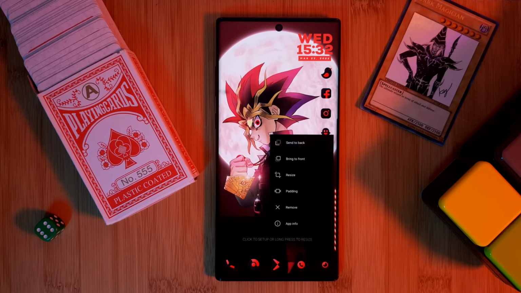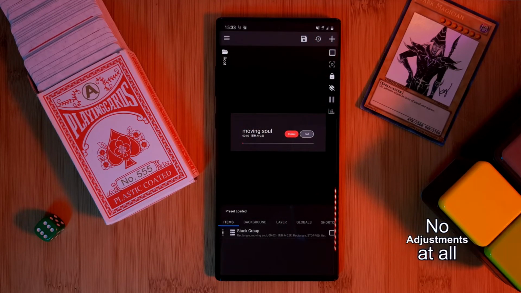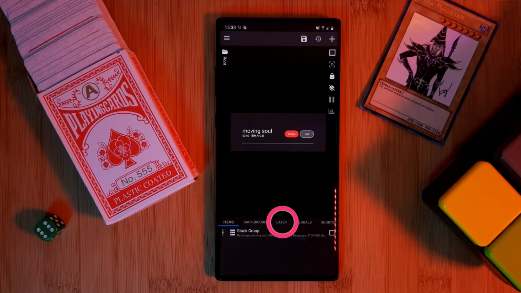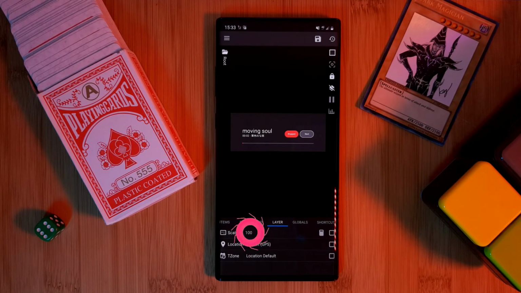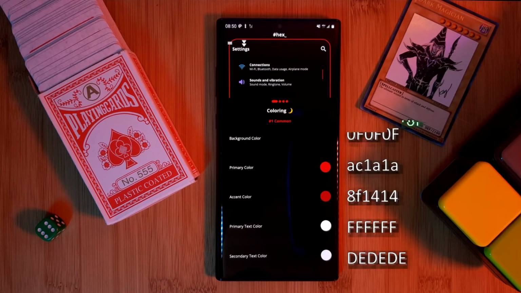Now for most of you, once you've loaded in the widget within KWGT, you're not going to have to make any adjustments at all. However, if you do want to adjust its size, feel free to do that within the layer tab. And wrapping up this setup, we're using Hex Installer.